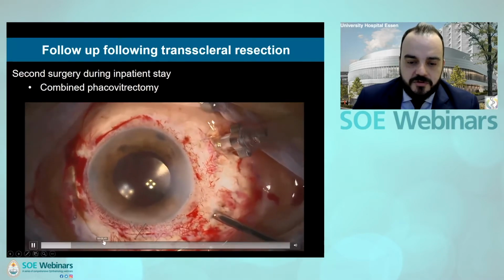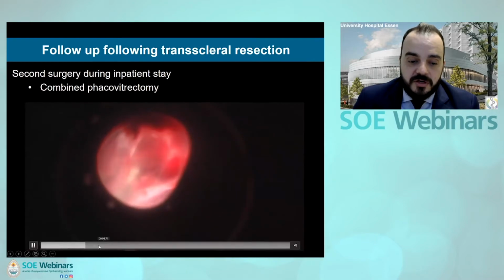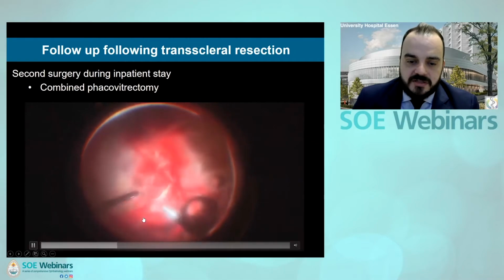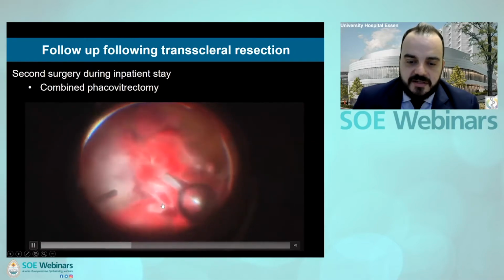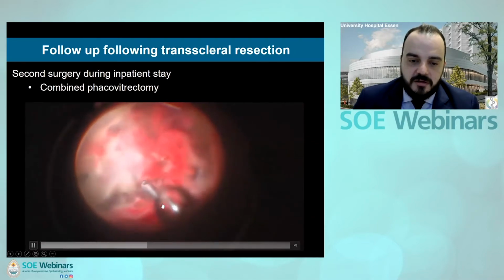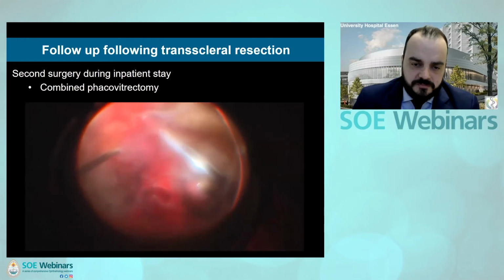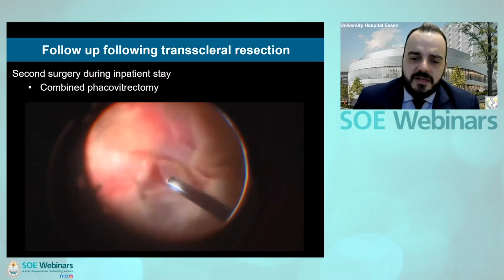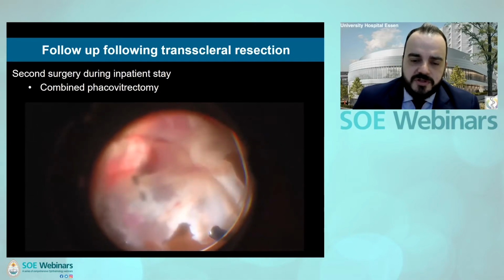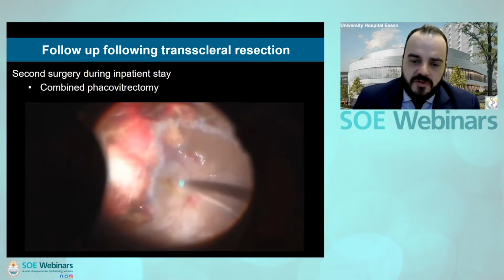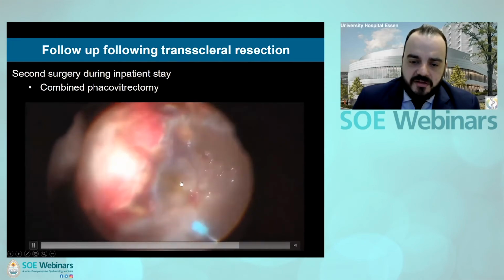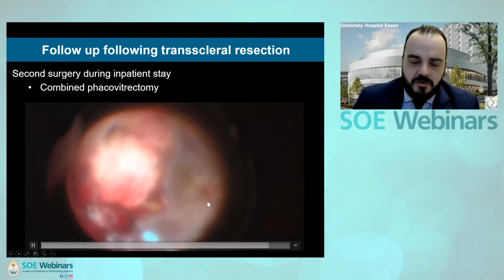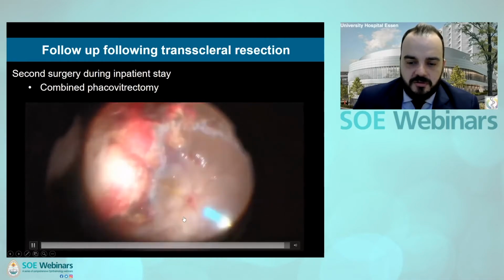After doing the phaco, you go into the eye with a vitrectomy, and you can recognize where is the retina. Is this the retina over there, or is this a blood clot? But after some time, you will find the retina, and you can see here the posterior pole of the tumor as well. Here is the fovea. You laser everything all the way around and put silicone oil into the eye.